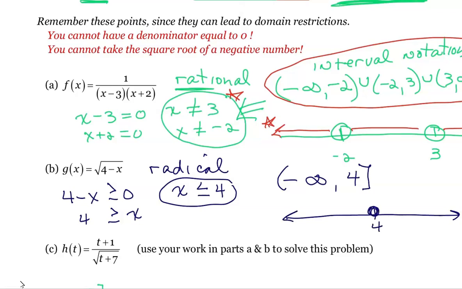I'm going to have a big old closed circle, and if x has to be less than 4, then that means I would have come from this direction first. Okay, so if I give you either this or this, you have to be able to get me back this. Okay, that's on the quiz.